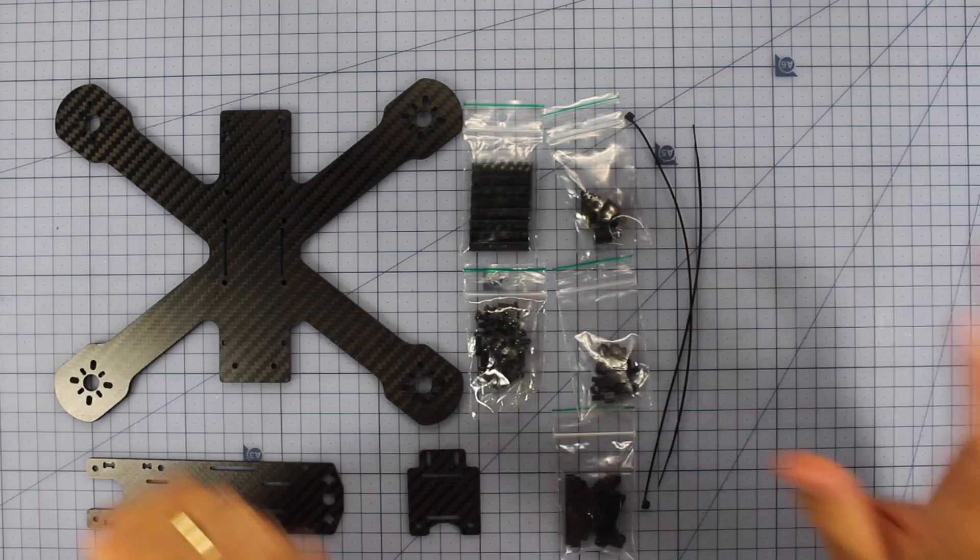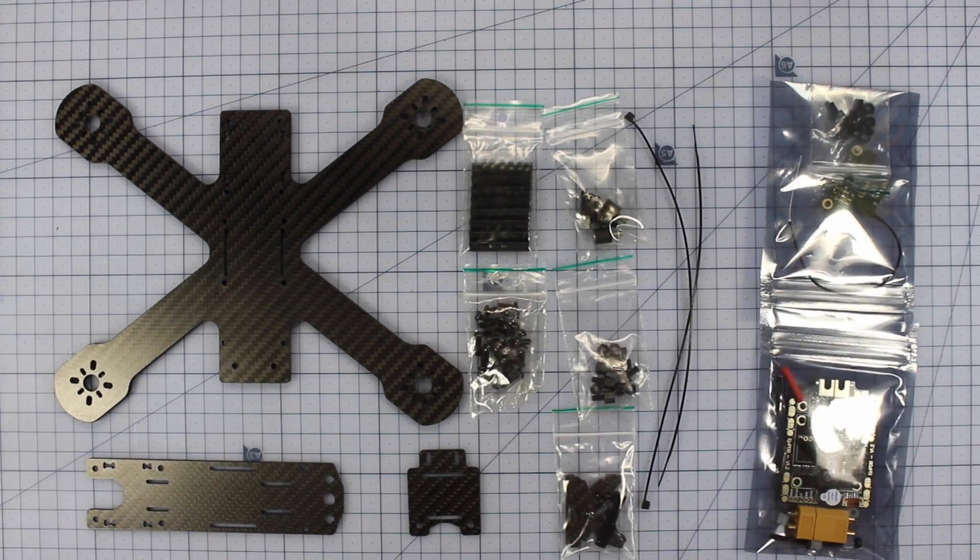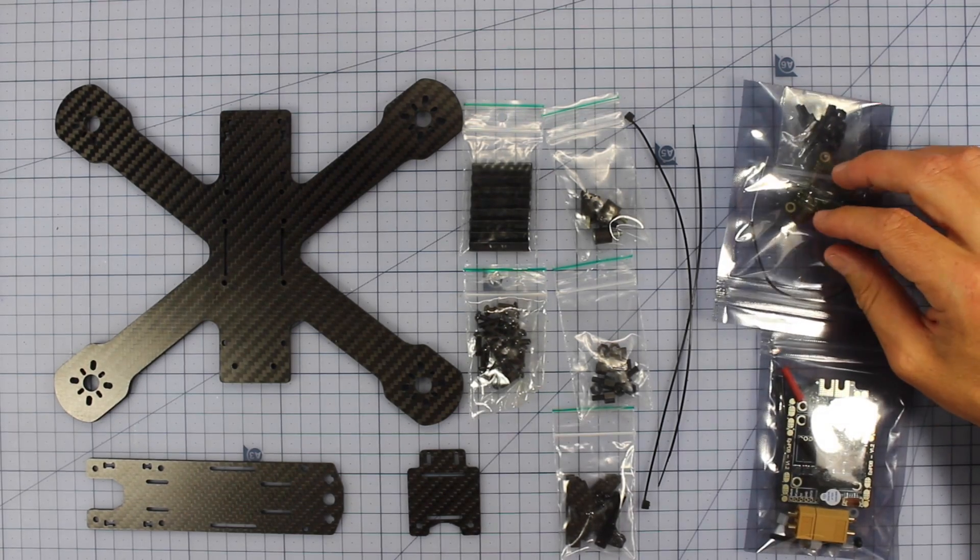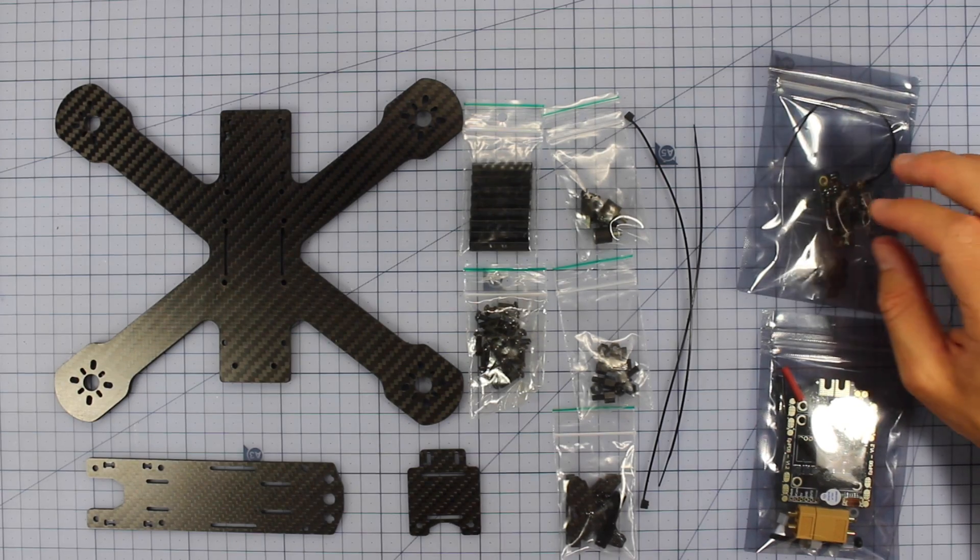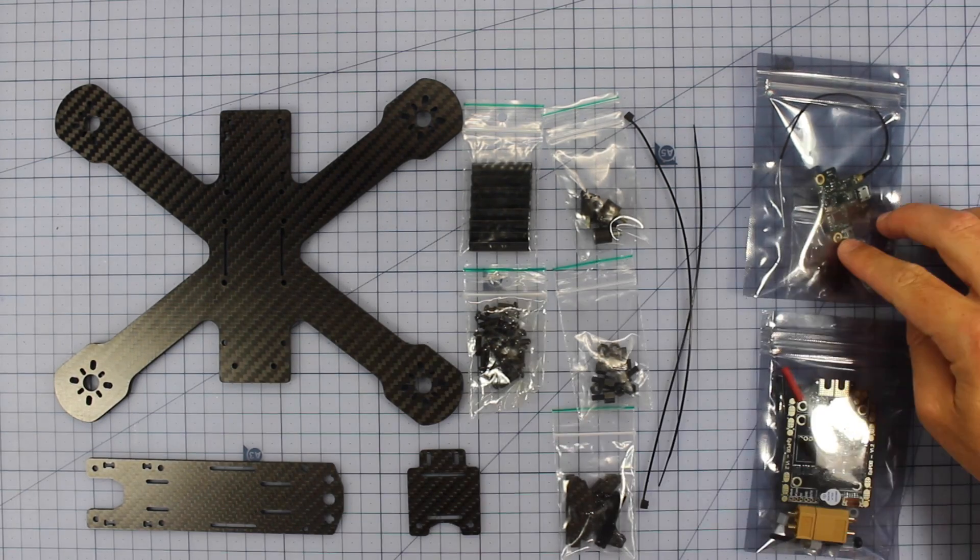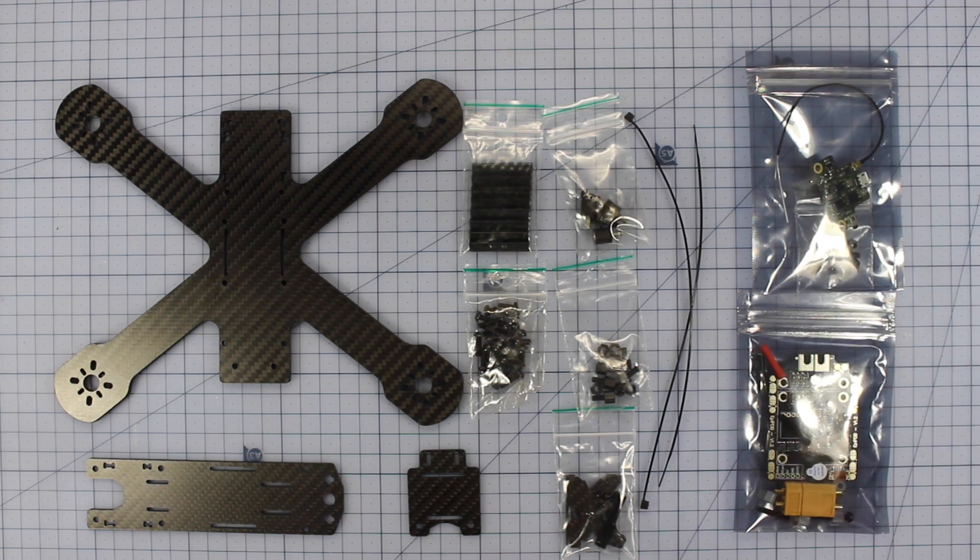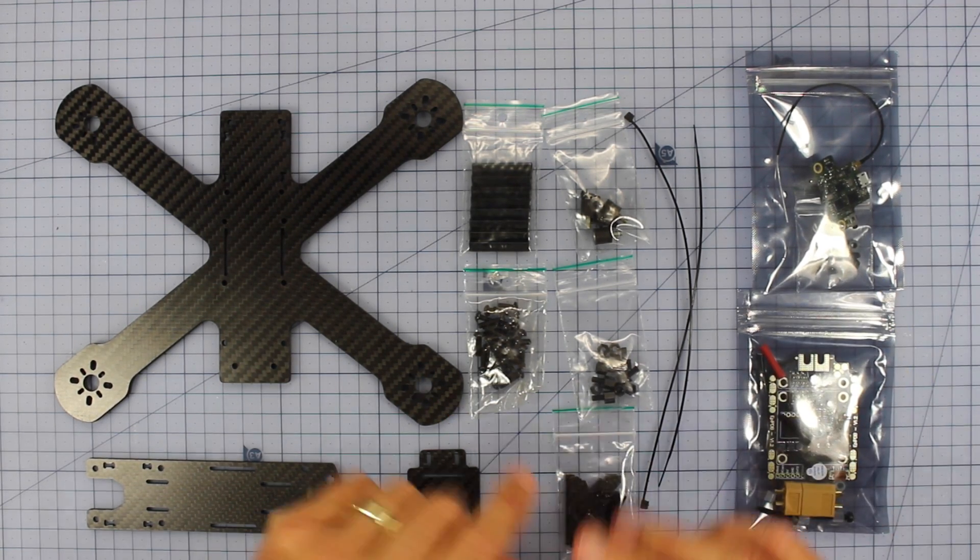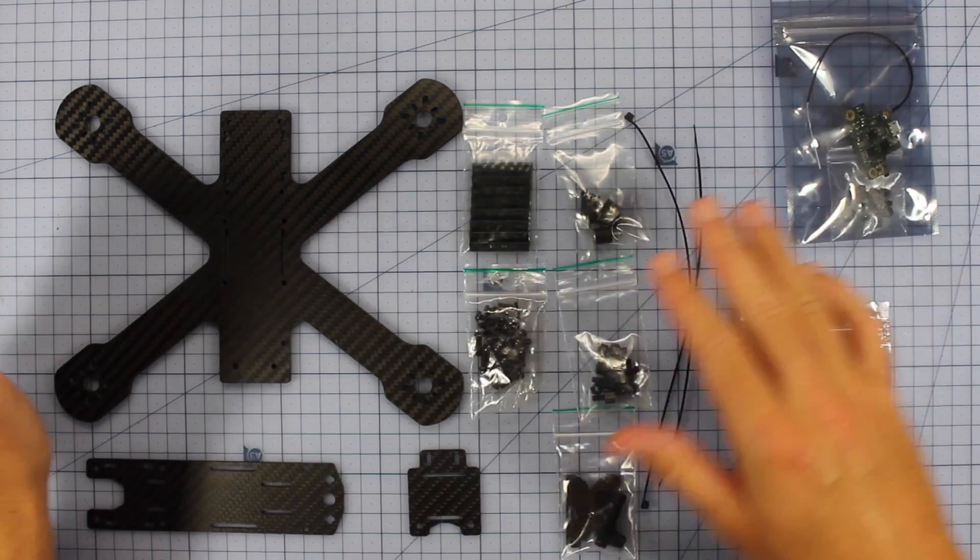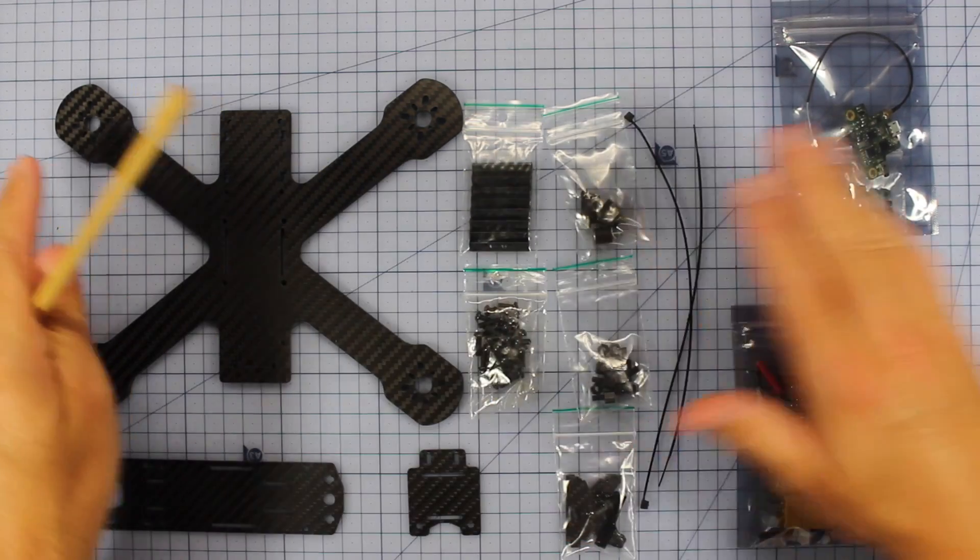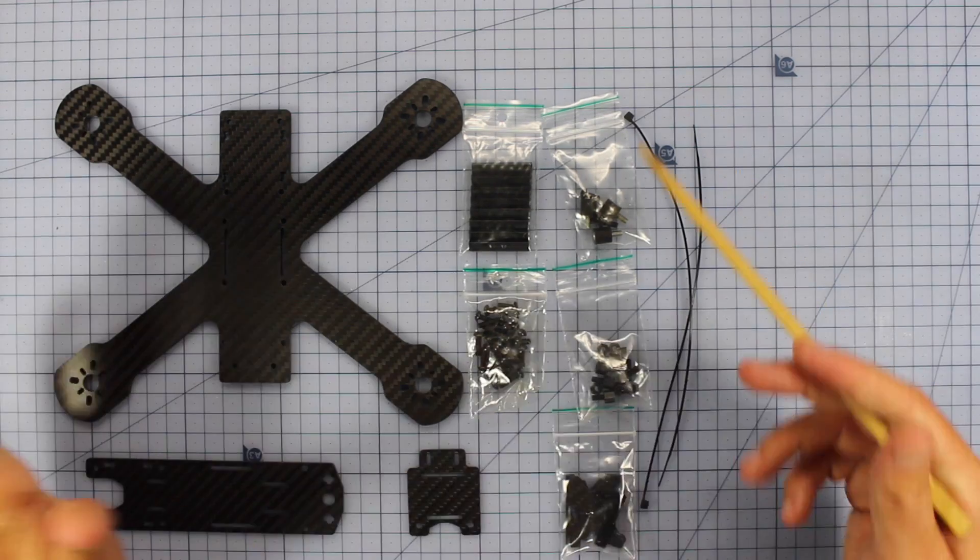And, something I'm super excited about. You also get the option of buying some of these things. Now, what I have here is the EpiREX, which is an awesome little receiver right here. That we're gonna talk about a lot in detail. And, as well as a special EpiPDB, which I can't wait to put on these things to make pretty much the sleekest build you are ever going to see. But, right now I want to focus on these parts. The actual frame and the hardware itself, before we talk about these electrical components and things like that. So, let's get started. Let's check out this base plate.